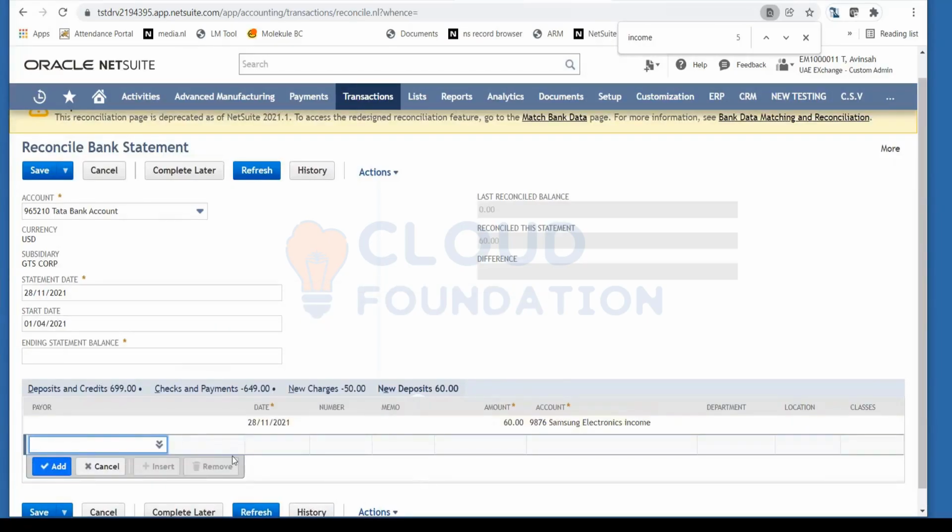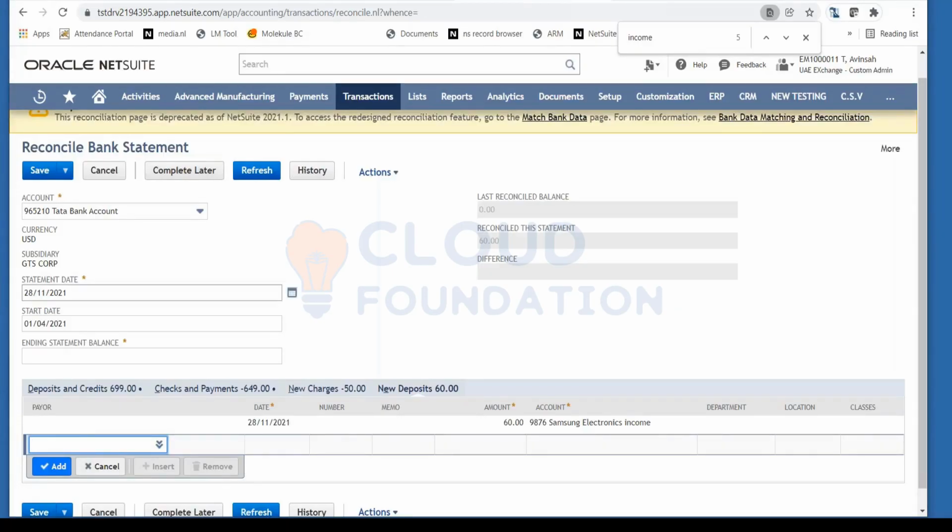You can also do this on your bank statement. A very cool feature about the bank statement is that you can also complete later. If you have like 200 lines and you have already done 100 and you are now really tired and need to take a pause, you can select complete later. And when you come back on this page, you can resume from your 101st line. You don't have to do everything from scratch.